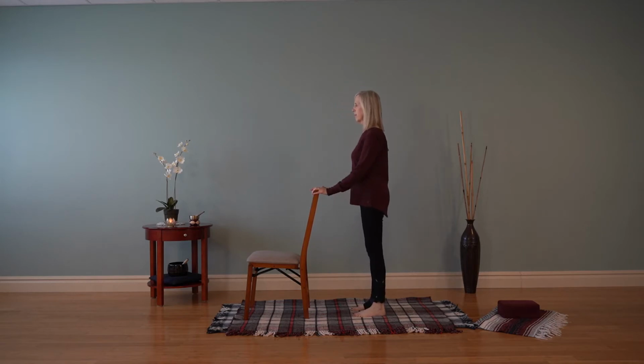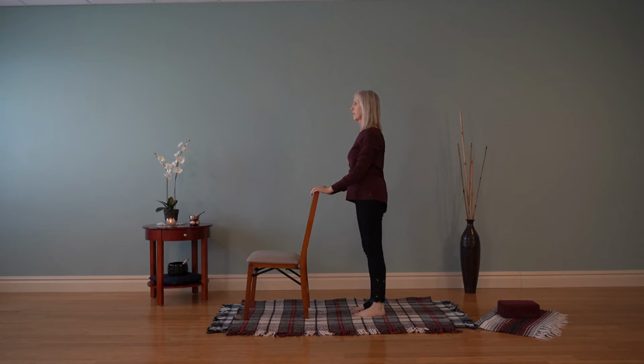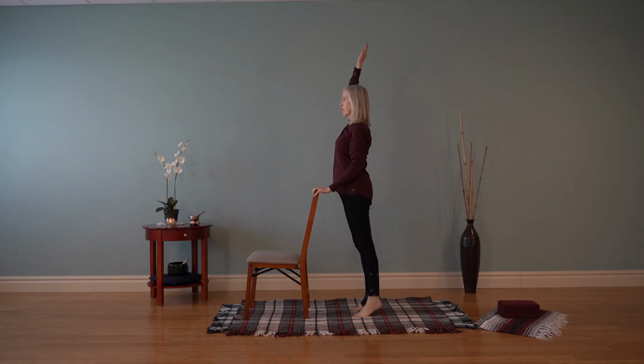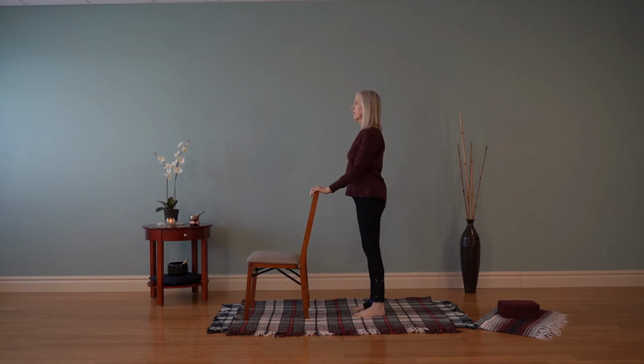Now, lift the heels, lift your left arm forward and up. Exhale, come down. Inhale, lift your right arm, lifting both heels off the ground. Exhale, come down. Again, lifting your left arm, keep your head center, balancing on the toes if that's available. You can also just do the arm movements. Inhale, right arm to a comfortable maximum for you.